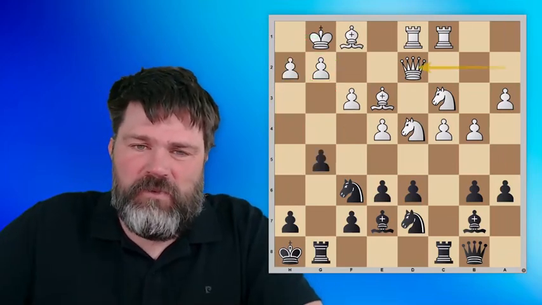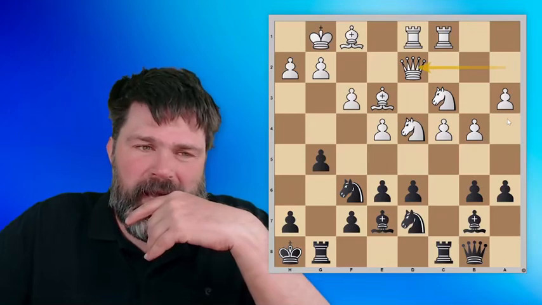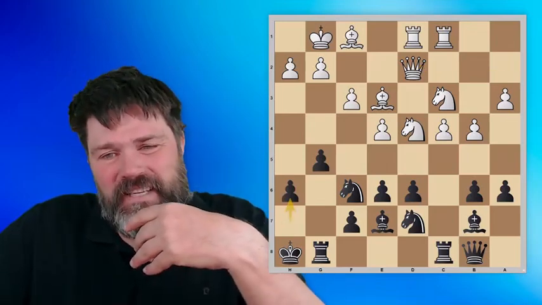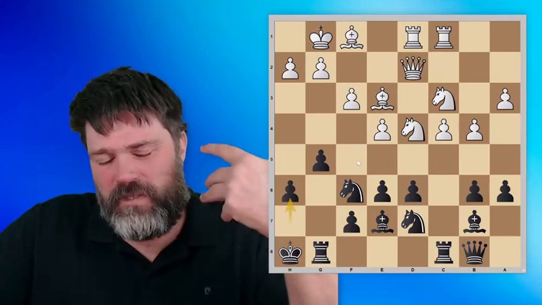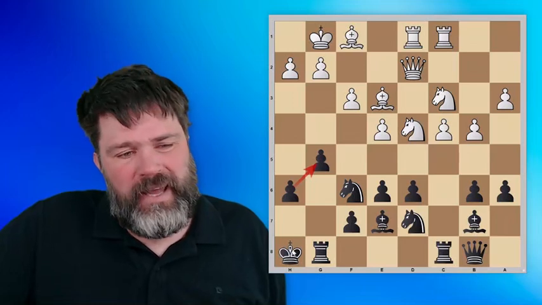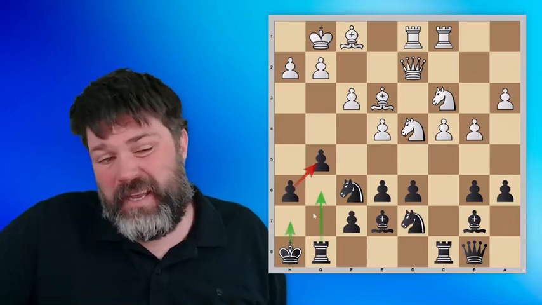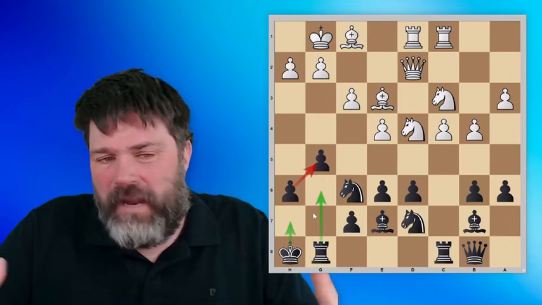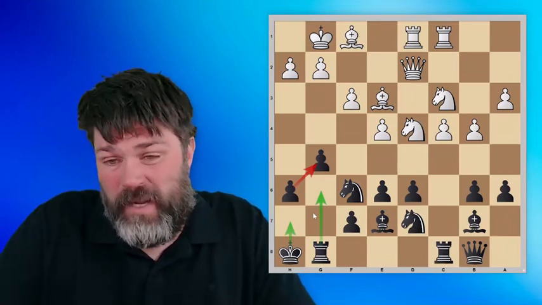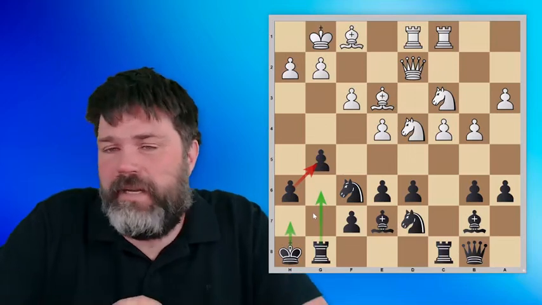So after the move Queen D2, the computer thinks that H6 is actually better. You protect the pawn on G5, and you can perhaps improve your position with King H7, Rook to G6, and you have a complicated middlegame position, which the computer says is slightly better for white, but that is what it says in hedgehogs anyway.